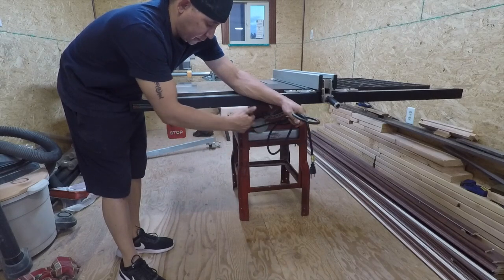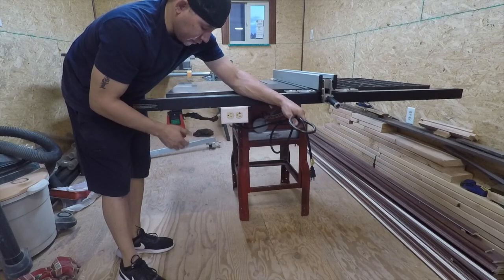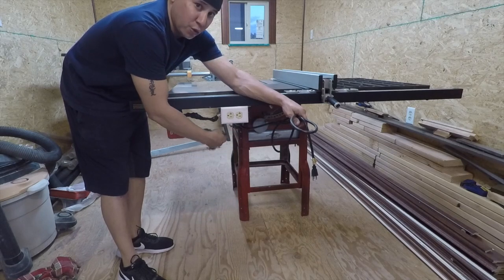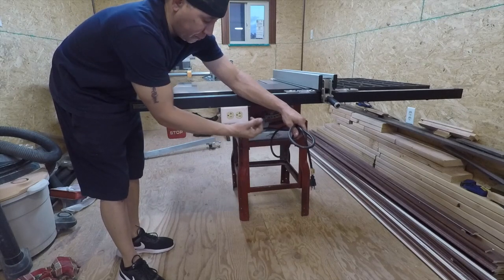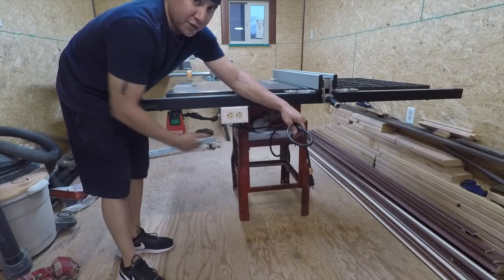However, this is passing through here, through this outlet, onto this paddle switch. This paddle switch is controlling the outlet on the backside, and that's what's actually controlling the motor. The motor is plugged into this back outlet here. I didn't want it plugged into the front side because it would run all the time. You have to have something that turns it on and turns it off.